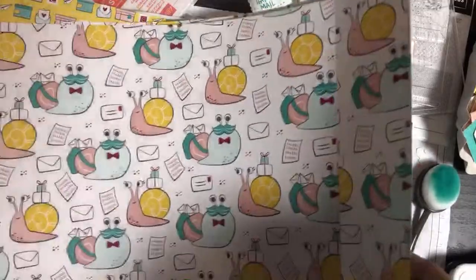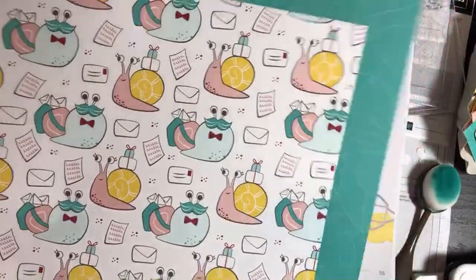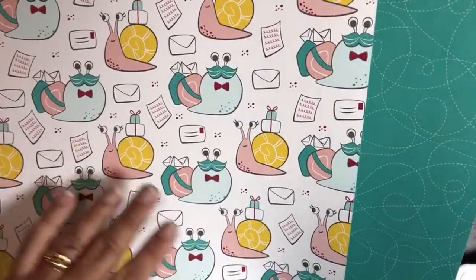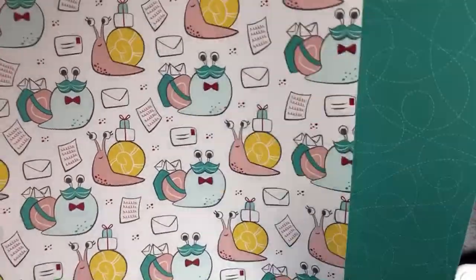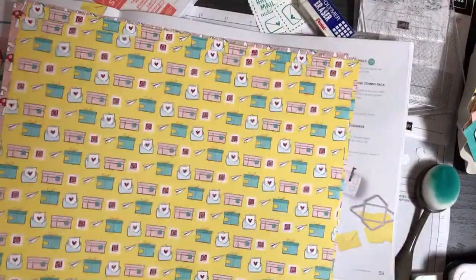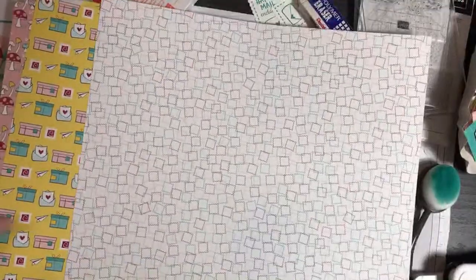And you'll be seeing a lot of pictures soon. I think I'll do a little video of this paper from my Instagram because I think I want to show this paper. It's just so awesome. I want to show off this paper before I cut it apart into 6x6 sheets. This looks like little postage stamps.